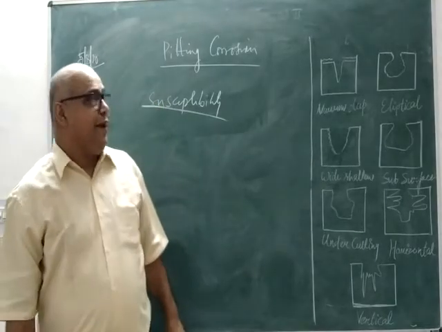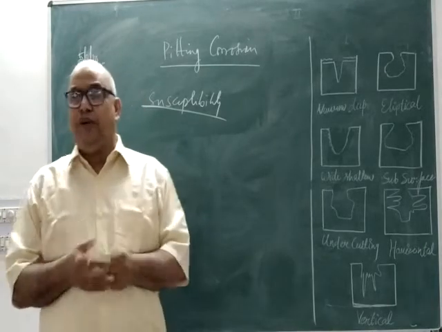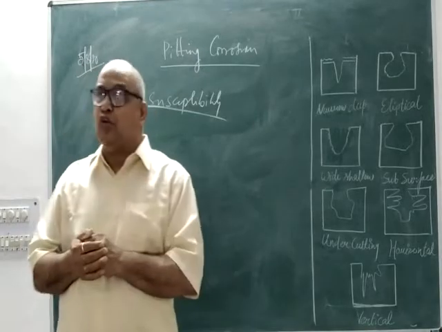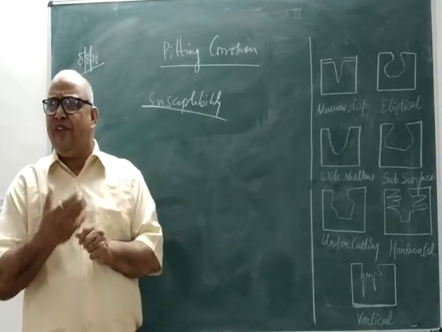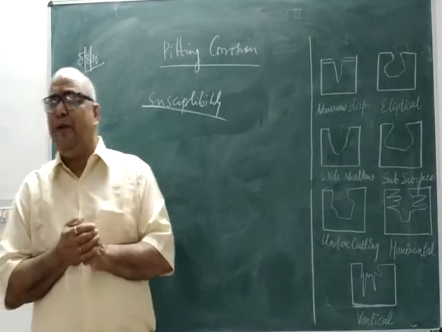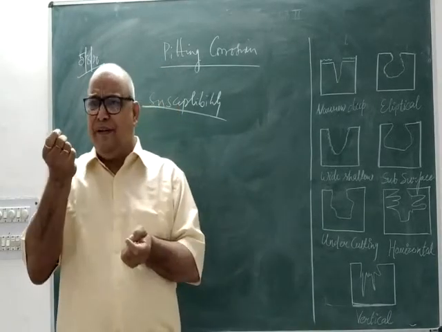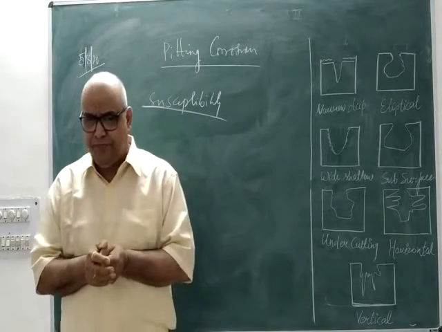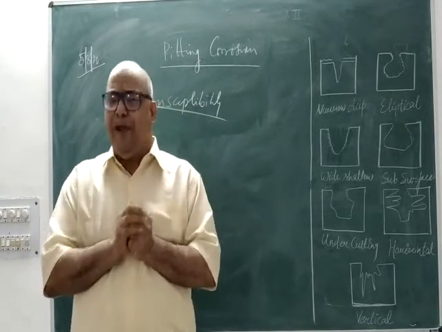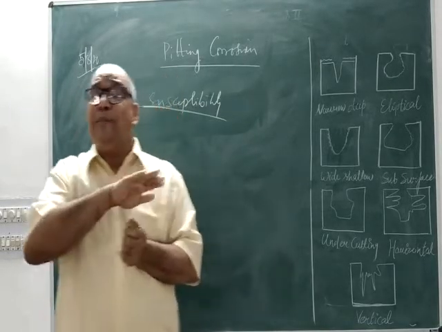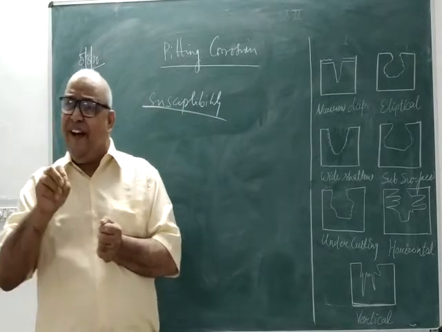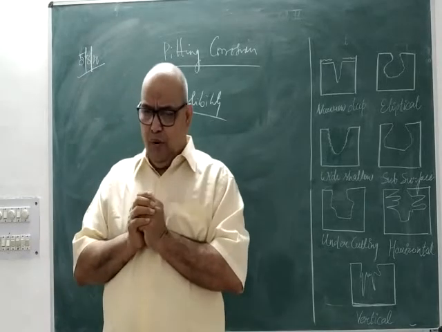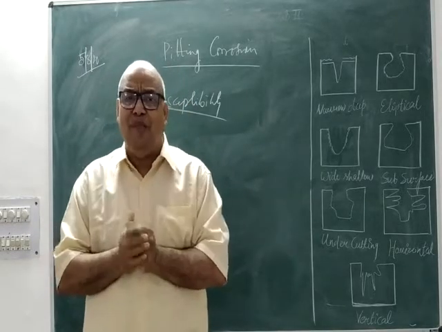Students, today we are going to discuss another most important type of corrosion, that is pitting corrosion. The name itself will give you some idea. Pit is confined to a small place, that is why it is known as a pit. This is actually a localized type of corrosion and it occurs on the metal surface, confined to a small point or a small area, which forms cavities.